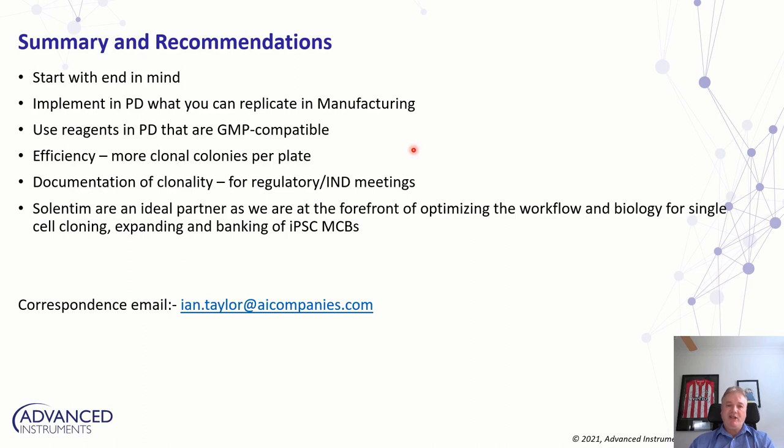Efficiency, what we've tried to show with the VIPS, and the aim here, is to get more clonally derived colonies per plate. Now this is always going to be cell line dependent and edit dependent, but we've got plenty of levers to play with on the VIPS to develop and keep optimizing and tweaking that workflow to increase progressively the number of clones.